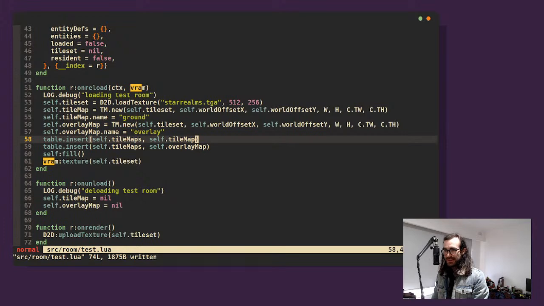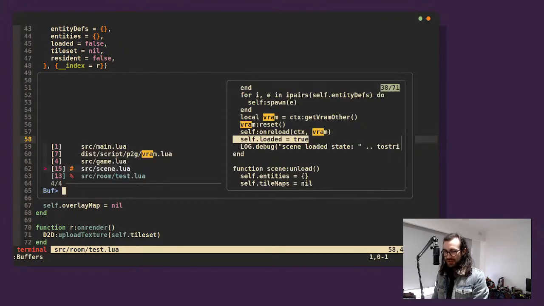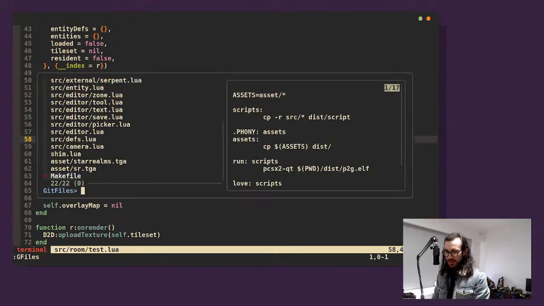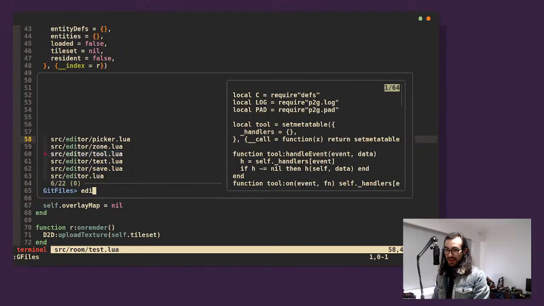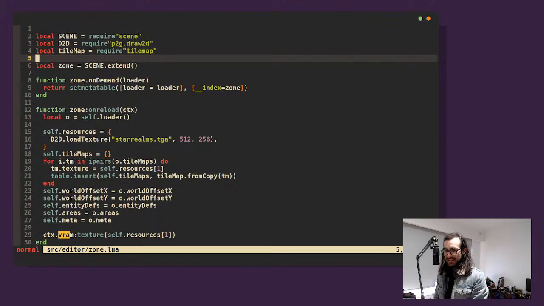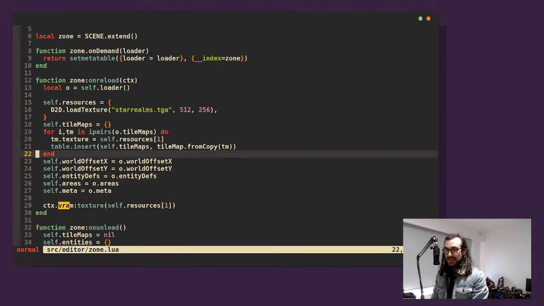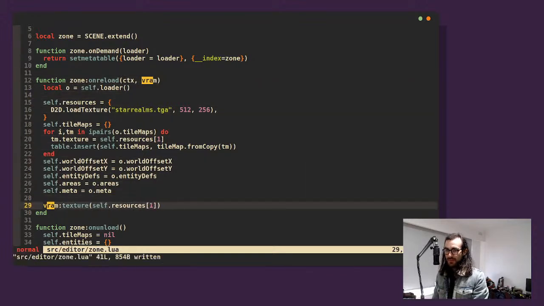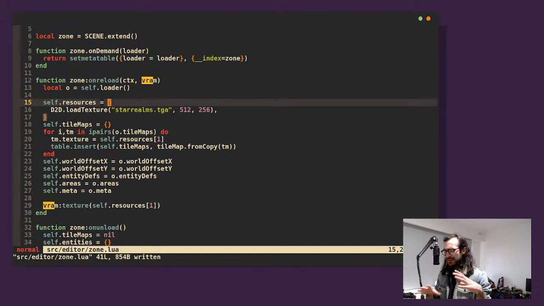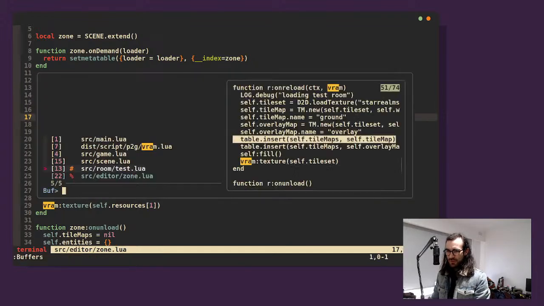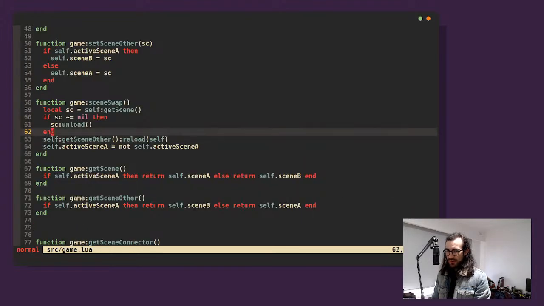Fun question in chat. I'll get to it in a second. So I'm going to do this one more time, just really quickly. We're going to go into editor zone. This file is the things that we load and save from the editor. So this is just going to be the same thing. It's actually not that complicated. And at the moment, we just hard code the resources to be this one tile set again. Eventually, we will make this something that we can save and load, right? We can have different sets of resources that are associated with different areas that we build. Cool. So this is good.